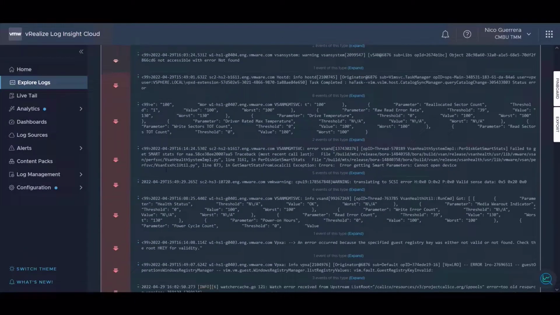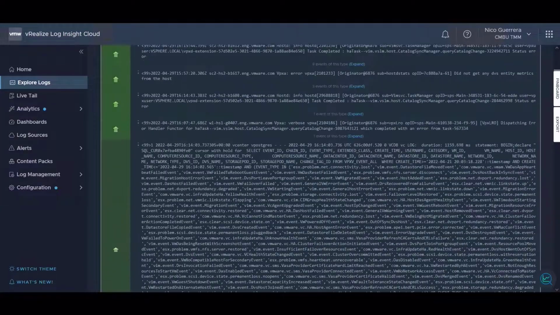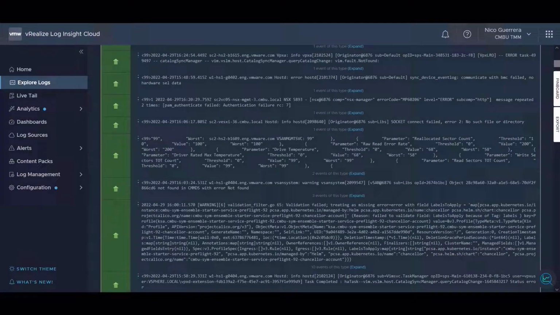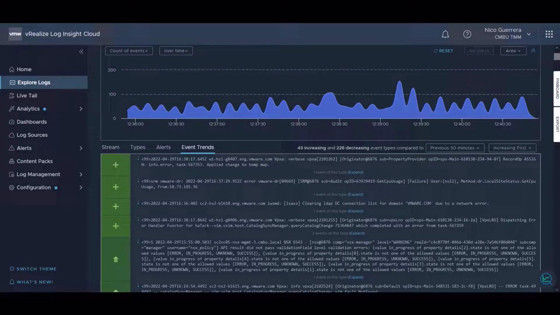So you can use this trend page to make sure that any fixes in your environment have stuck, or if you want to see outliers that are starting to trend up, maybe you have a small issue coming up and you don't want it to become a larger issue, you can see which events are trending and work from there to solve the underlying issue and troubleshoot from there.